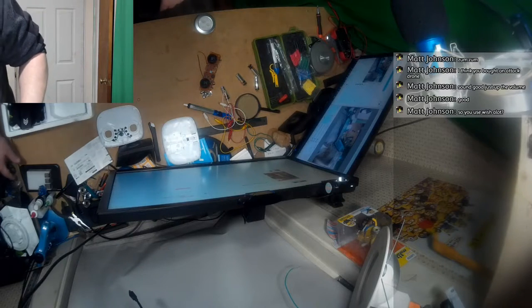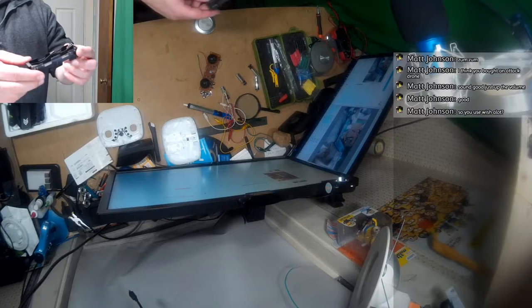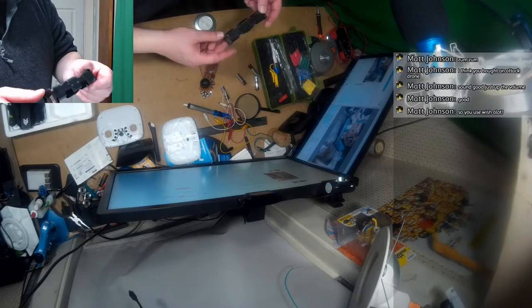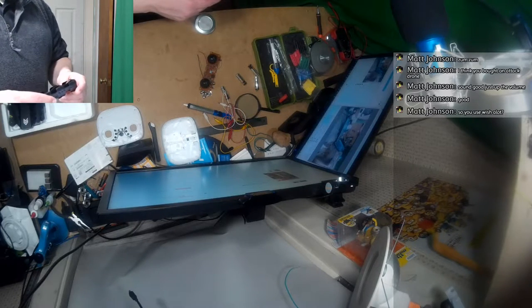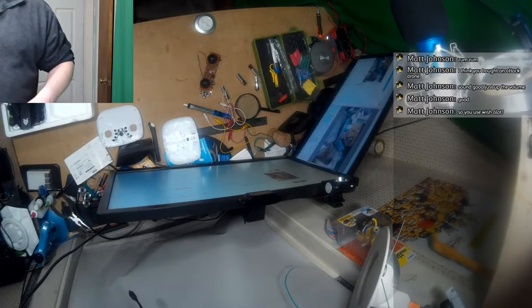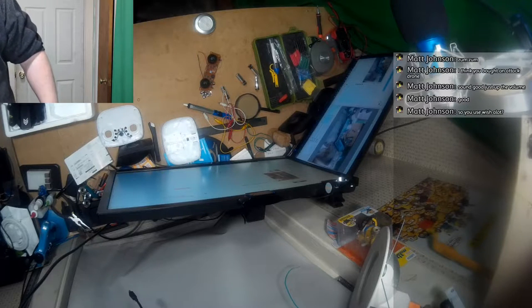Oh, I mean, I got one of these thingies here, but this is entirely too many amps. This is a 12 volt for one of my other helicopters, to power the remote control. Okay.